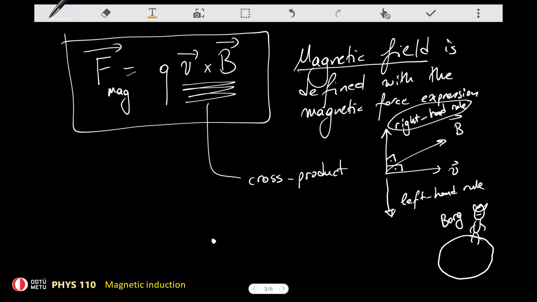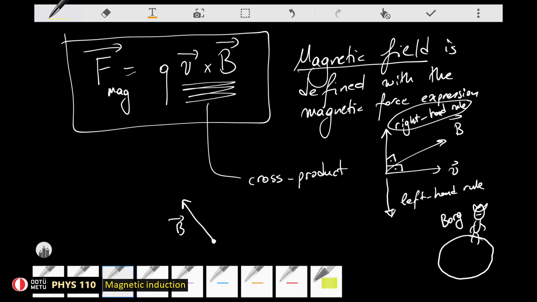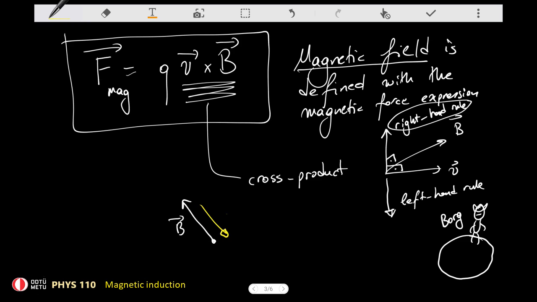So in our case, for example, the magnetic field on Earth is pointing towards north. If Borgs came to Earth, they would say that their magnetic field is actually pointing south, right? They are going to describe it like that. In any case, it's just a mathematical definition. This depends on how you define the cross product. So they describe the same physical field, the same physical entity, the magnetic field, by using a different mathematical vector. That's all. But physically, they should be able to describe the same physics.